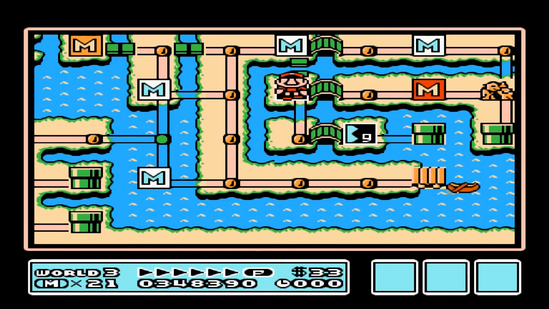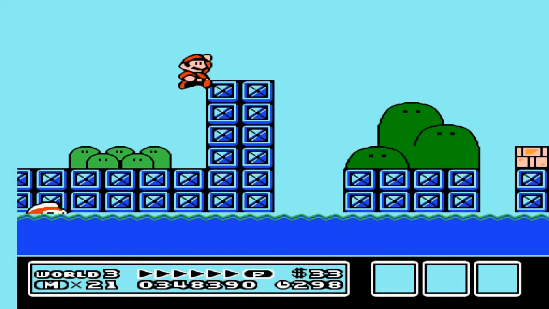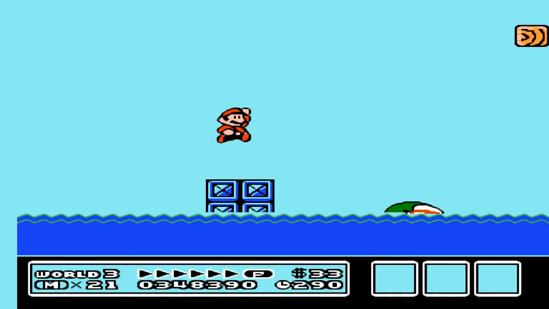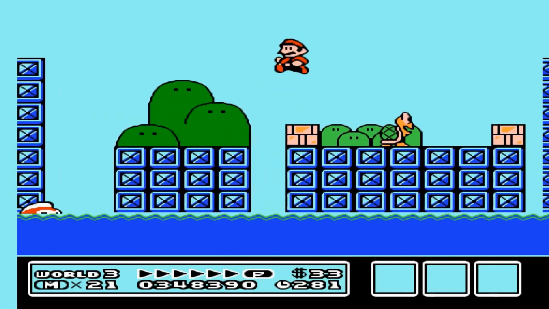Alright, 3 items in the stage, very similar to 3-3, but much harder. But also, there's another secret. If you get 44 points in this stage, then you get a P-Wing. So we're gonna go for 44 coins here.